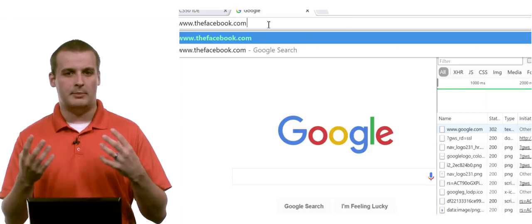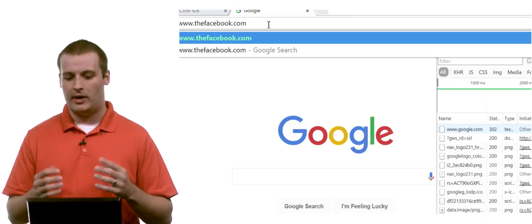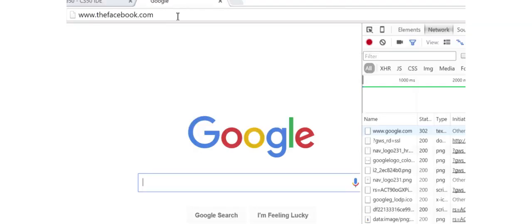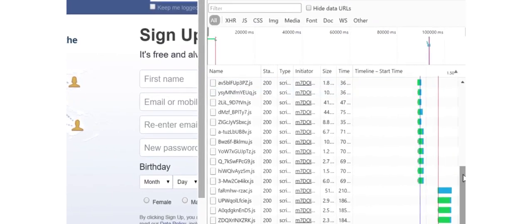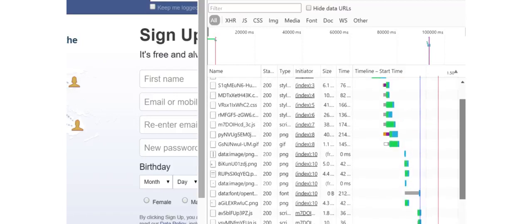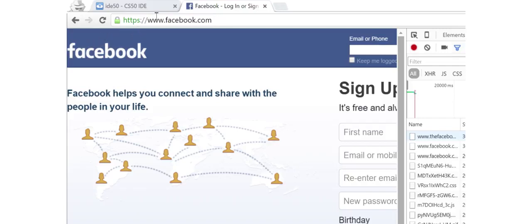And because it's a 301, it's a permanent move, my browser, being a modern browser, is probably going to redirect me to facebook.com anyway. But let's see what happens. So now I'm going to go to thefacebook.com. And yep, there it is right at the top. Oh, it went away, but it was there. Let me scroll up here. Right here at the top, I made a request to thefacebook.com, and I'm getting a response that this page has moved permanently. And then 307 here is an internal redirect, and so this is what has actually moved me to the much more familiar www.facebook.com. So these response codes do still happen even if we don't see them.